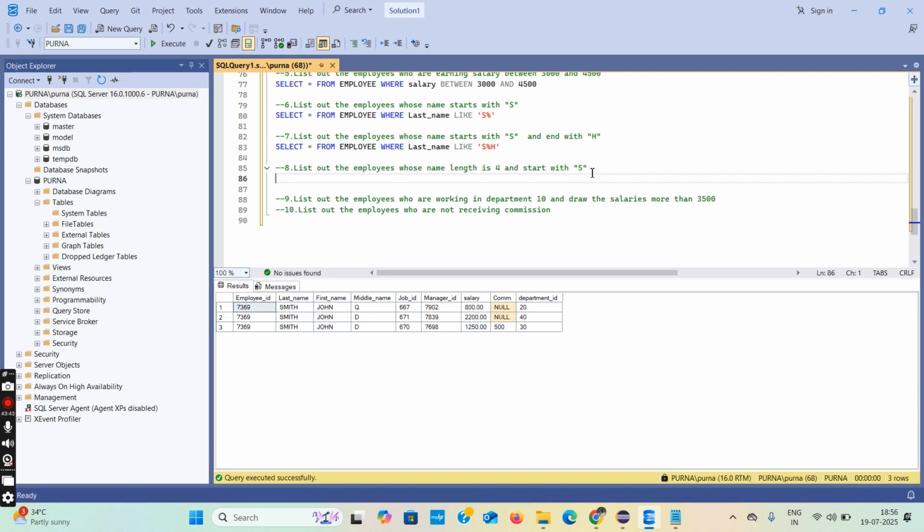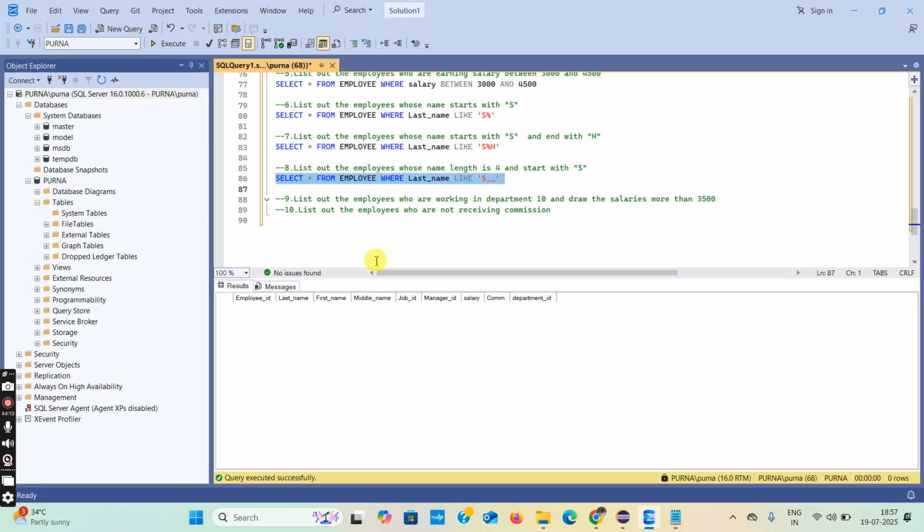Next one, list out the employees whose name length is 4 and starting with S. Length means we can give underscores. Copy this code and paste it here. Here, where last name like, we can give the underscore characters. Running, does it give output or not?